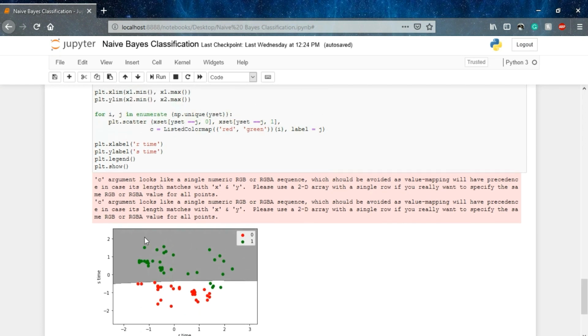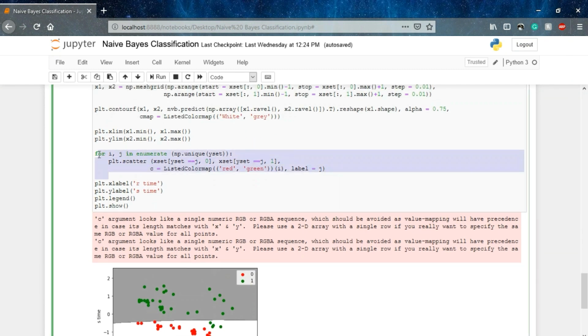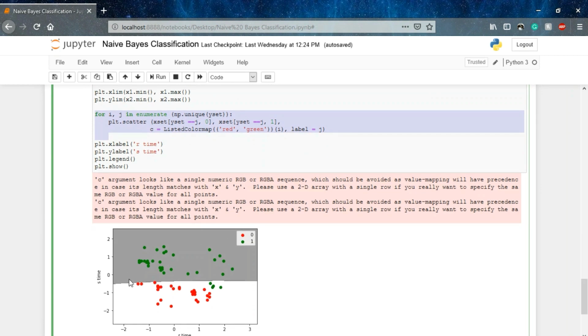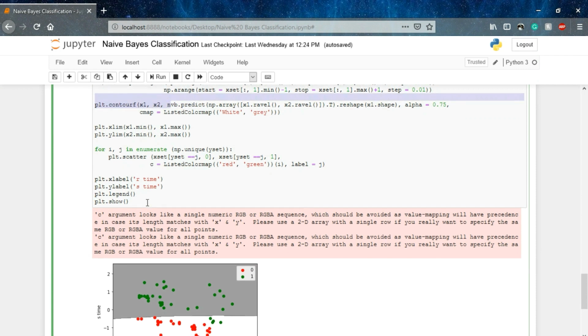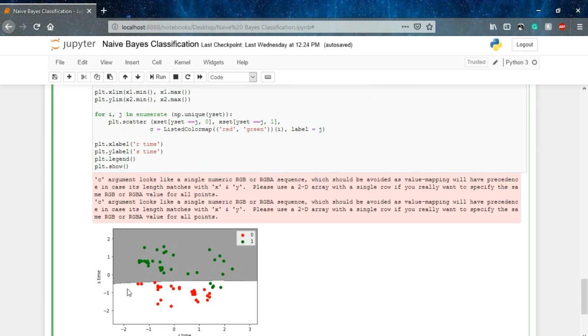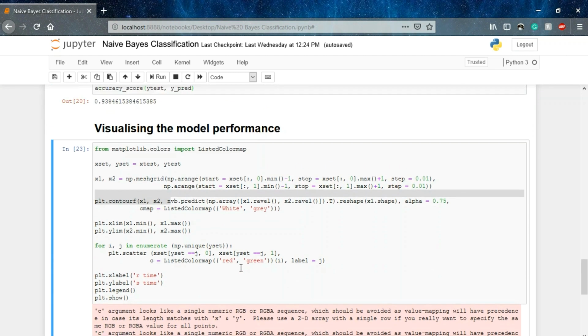So what we have done is plotted all these data points based on the class they have, and plotted this contour based on the predictions I am making. In the contour case, I am predicting the value and plotting it. So this contour is the prediction contour, and these are the actual data points we have in the x test values. You can see that this contour is the prediction hypothesis, and it's classifying 4 data points wrongly, as in the confusion matrix.